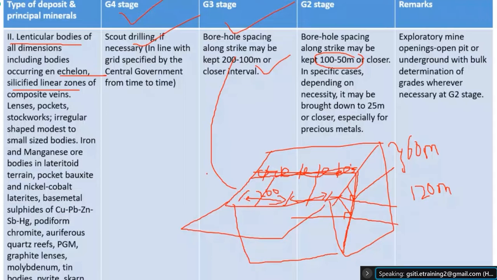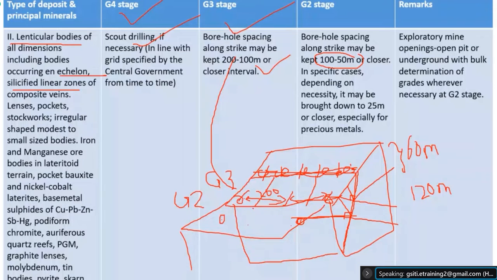So if I say here, these are my G3, and also in between I have a few boreholes in the places which have been left out, and the later G2 investigation we carry out behind the G3 borehole points. Maybe this is behind. This was carried out at this place. So this is the point from where the second level of boreholes will be drilled. These are called levels of boreholes. So the levels of boreholes are done in this manner.